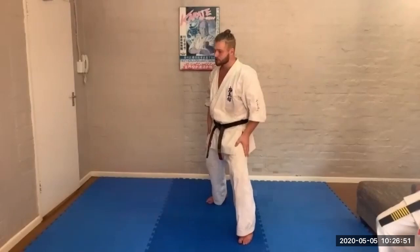And change your legs around. So now we're going to make it a little bit more difficult. So watch. We're going to step forward, back leg, back, front leg, and we're going to change our legs around. So we're going to do a lot of foot movement now. Hands up for me. Focus on keeping the hands here.